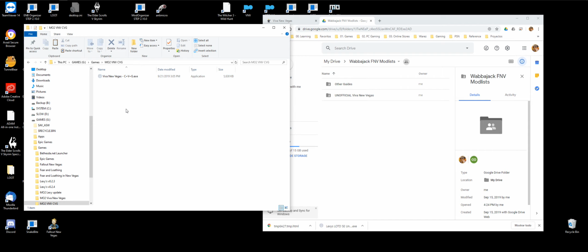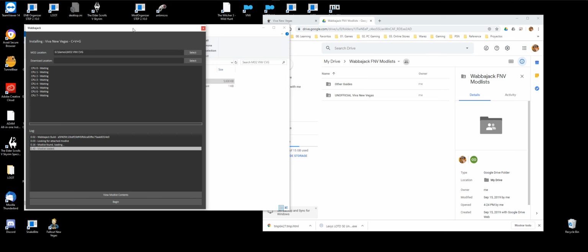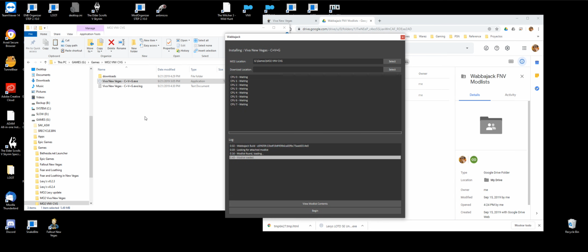You see? And I'm going to create here a folder called downloads. I will download here all the files that are required for the auto-installer to do its job. Here I will only click, and the auto-installer will do its job.